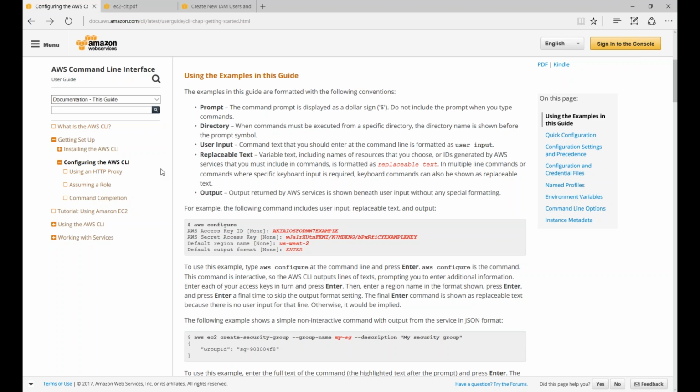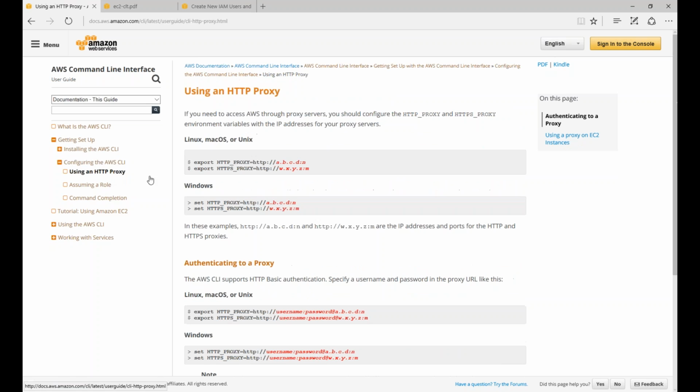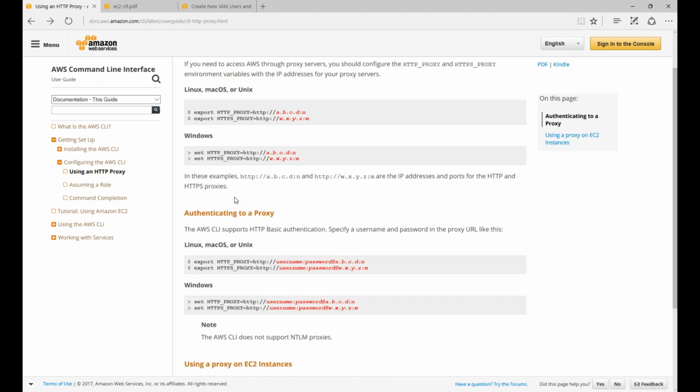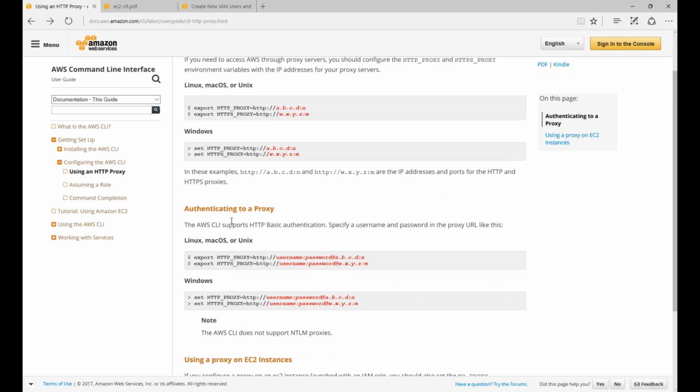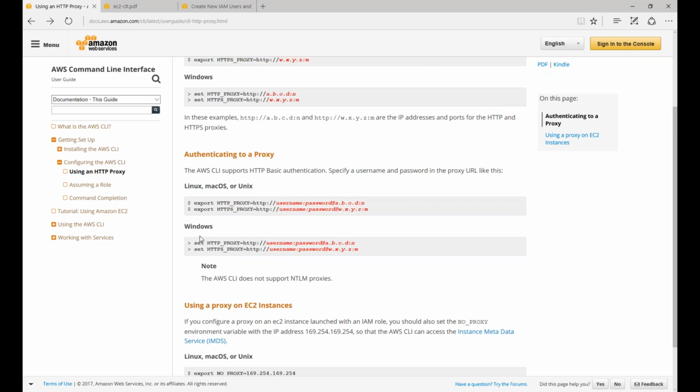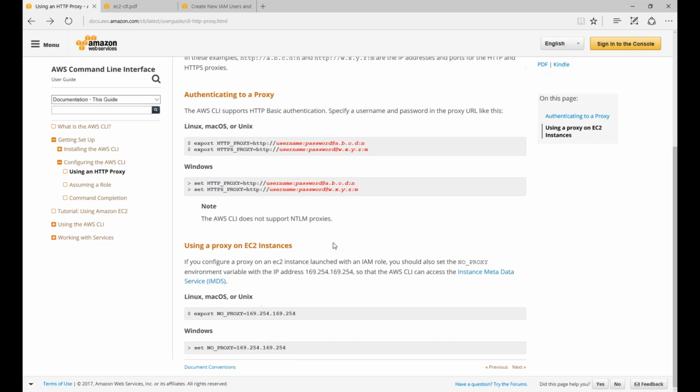Once you do that, I also wanted to show that I don't have a proxy. For example, you are in your company, right? In your company, you try to install AWS CLI on a laptop or a desktop. Your CLI may not be able to connect to Amazon. That is because your company is using proxy servers and things like that. So there are steps here on how to configure authentication proxy for Windows servers. You need to run this command to make it work. You need to specify your proxy server's address, username and password, and you will be able to connect using that. Okay.